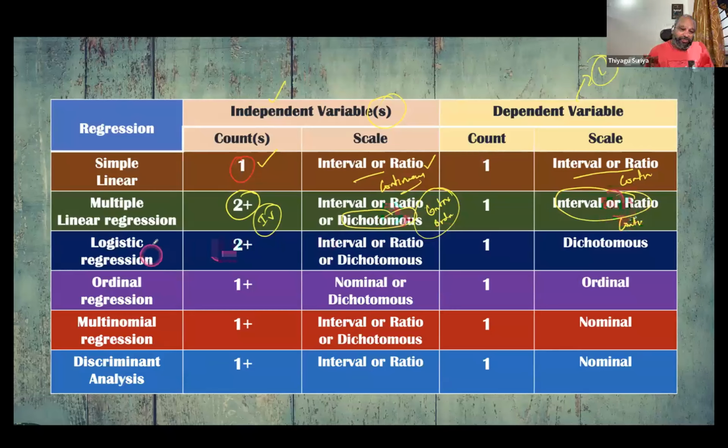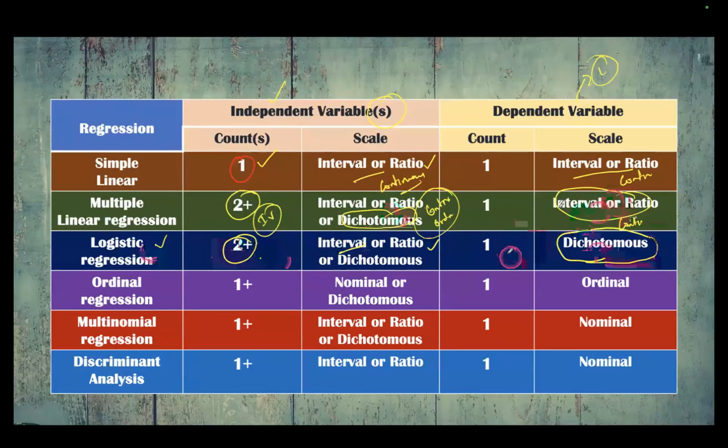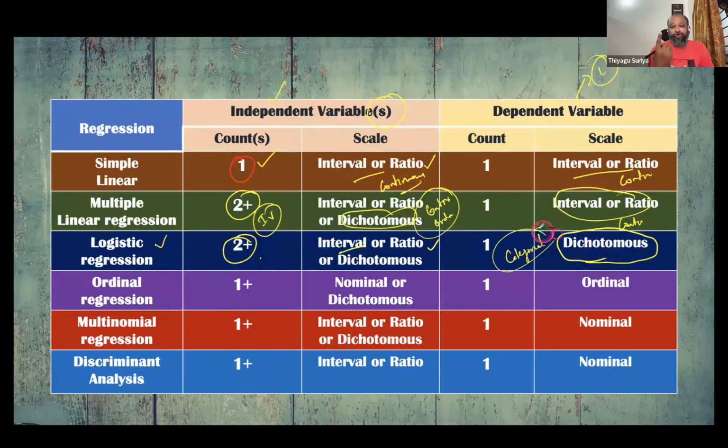Right, logistic regression. Normally the education sector is not using it; sometimes the business sector uses it. In logistic regression, you have a minimum of two independent variables. These might be continuous or categorical, both are possible, but the dependent variable should be dichotomous. What is meant by dichotomous? Any idea? It is a yes or no type of question. It is categorical data, like nominal, with two categories.